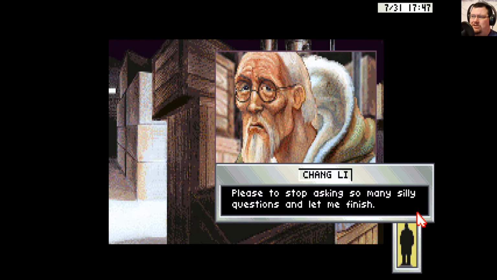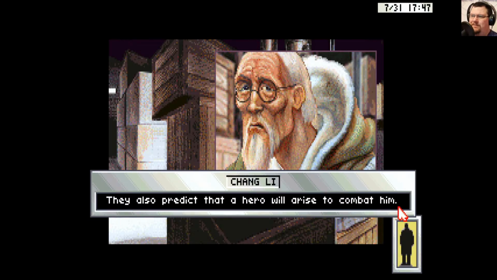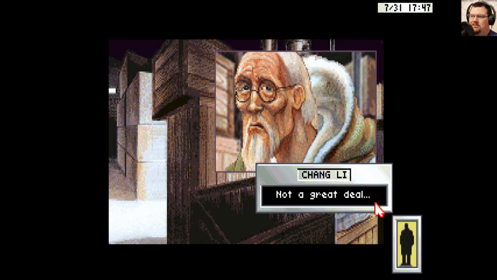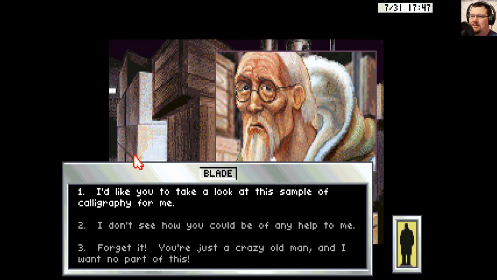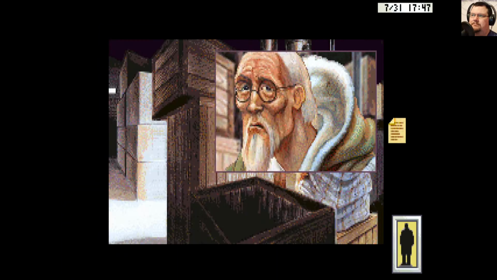Please to stop asking so many silly questions and let me finish. Signs, portents, omens, sheep entrails, and fortune cookies have all foretold of the coming battle with the Dark One. They also predict that a hero will rise to combat him. What can I do to prepare myself for the coming conflict? Not a great deal. Please to let me offer my humble assistance to aid you. I'd like you to look at this sample of calligraphy for me.